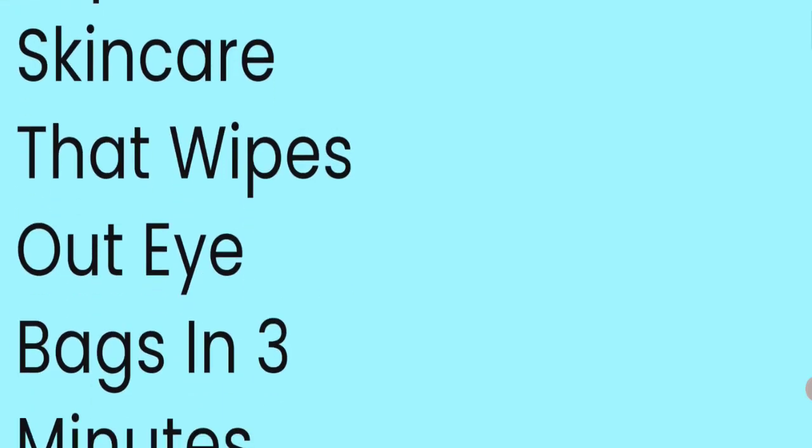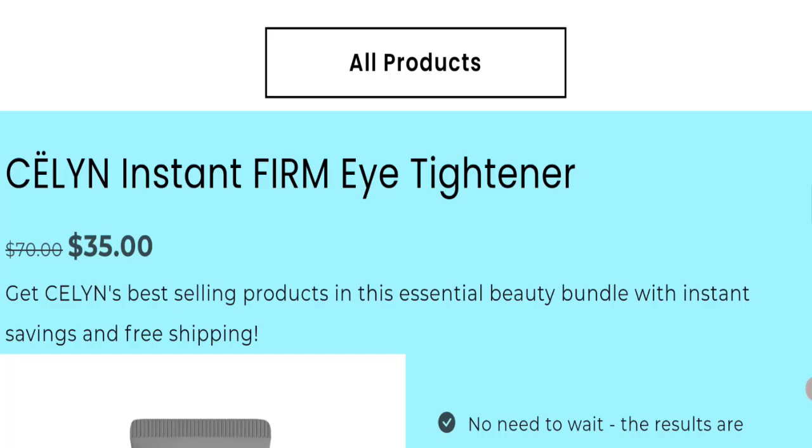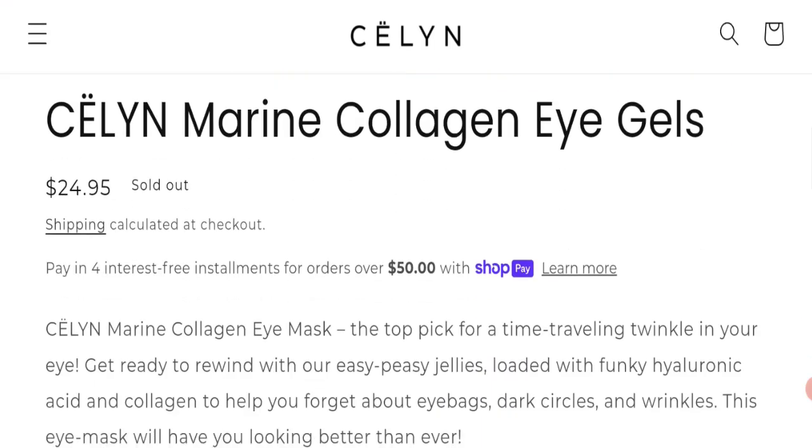According to our research, we found a new domain, no social media accounts, negative reviews, low trust scores, and a medium trust ranking. So this may be a scam site — we cannot recommend buying any product from this website. Please check this website before buying any product. If you want to know the steps to get your money back, check the description box of this video, where there are some links that might help you.